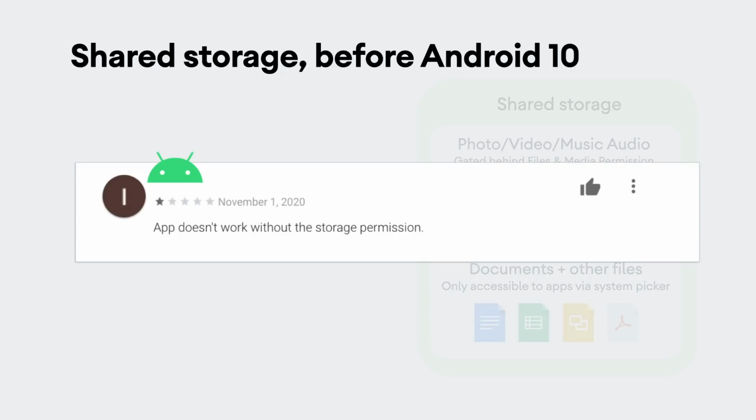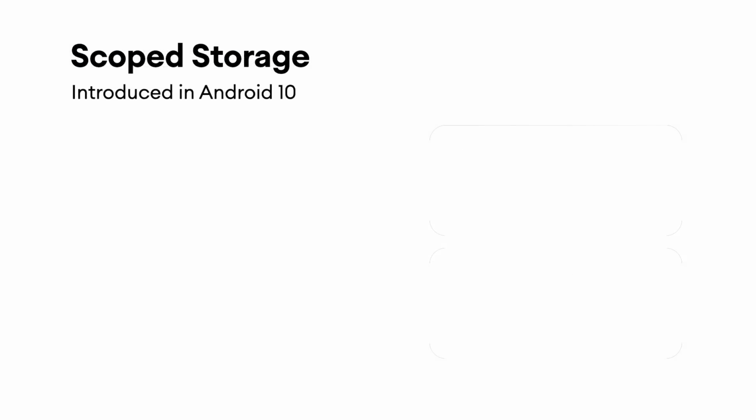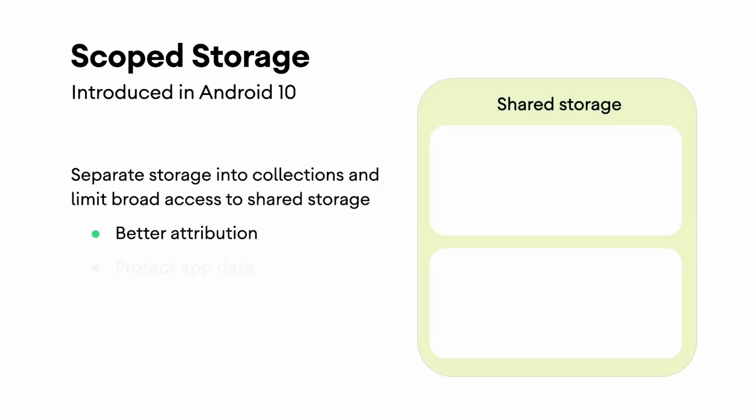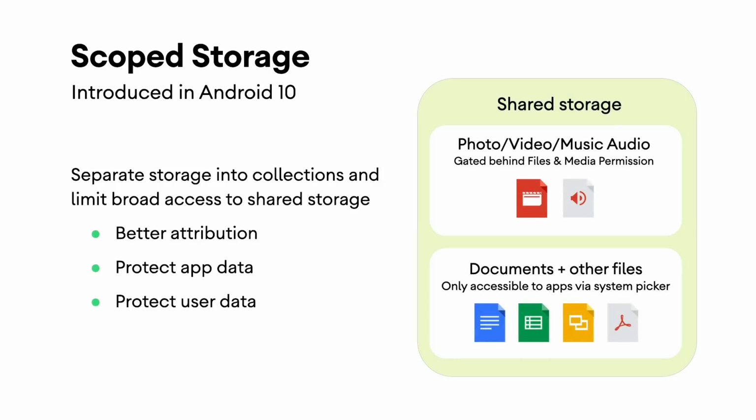And users know this. In order to better demarcate external storage access, Android 10's scoped storage changed this by adding a distinction between media files and other documents. Rather than apps gaining access to all files in shared storage, they now only have access to media files by default. In order to gain access to documents which could potentially contain more sensitive data, the app needs to ask the user to grant access specifically to those documents.